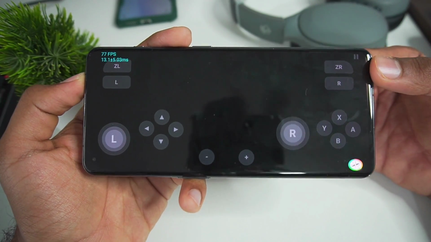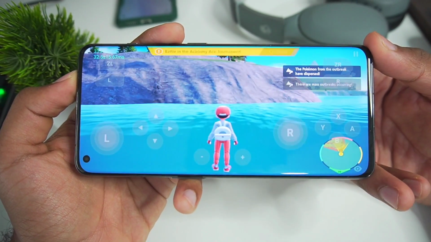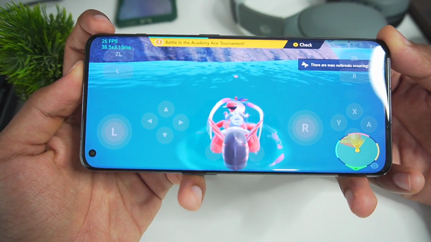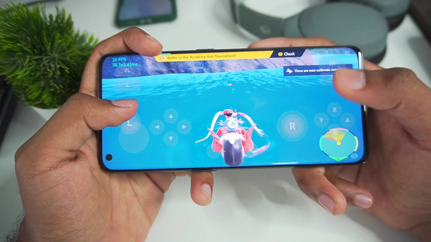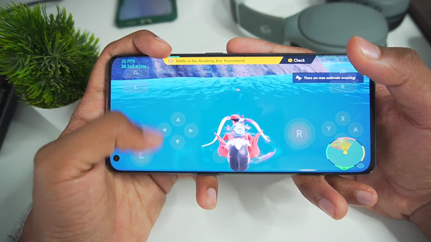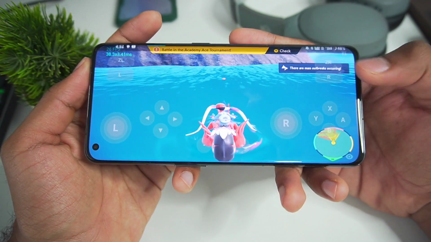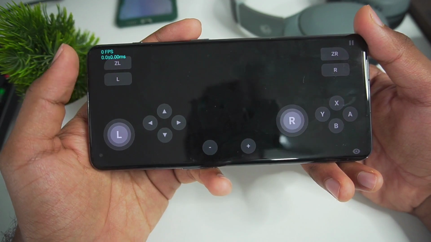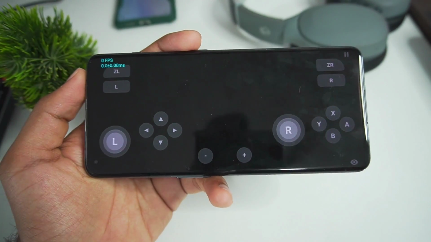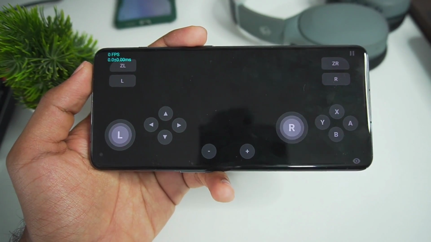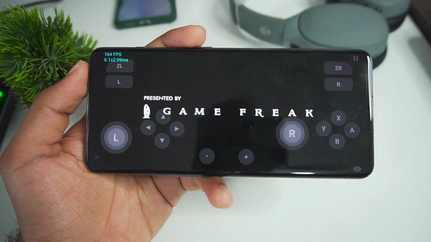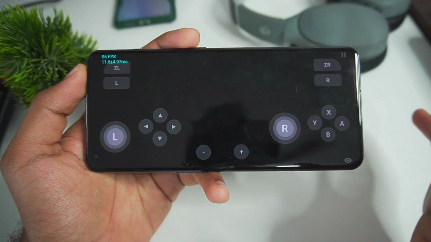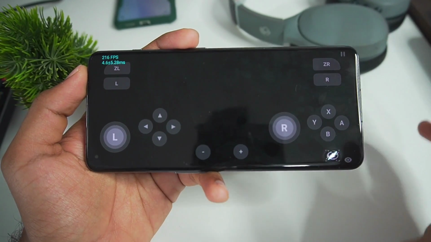I actually know in Skyline Edge I get about 25 FPS, and in the normal version of Skyline Emulator we are still getting a similar amount of FPS, which means that the performance hasn't been compromised, but the game does have some freezing issues. Let's quickly try out Pokemon Legends Arceus as well to see if there are any freezing issues, because in Skyline Edge it freezes so many times that it's literally unplayable. The last time I tested out Legends Arceus on the normal version of Skyline Emulator, it ran without freezing for almost 2 to 3 minutes.